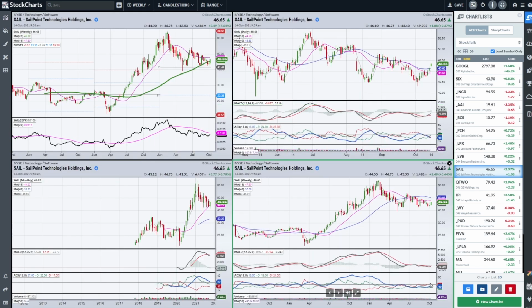We still have low ADX. We don't have signs of sellers showing up. If I wanted to be an aggressive guy in this one, I've got a trend line break. I'd probably look for a little bit more of a move up and then some kind of a higher low. I'd like to see the green DI confirm that, but this would be very attractive, and I would be willing to do that if I got green DI showing up on the daily chart on a 1, 2, 3 type of a pattern, making a higher low like that. I'd do that even though we haven't crossed back above the 40 on the weekly.